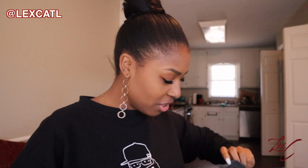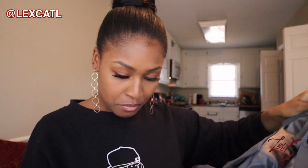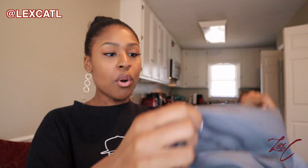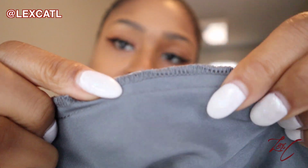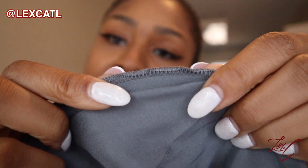Well, maybe not this one. Let me show you. I think I saw the cross stitching detail in this gray one. Did I see it in this gray one? I'm trying to show you. Yes. Okay. So on the inside of the dress, you can tell that a lot of care was put into how the dress is stitched, because the way that this is stitched is like a cross stitch, I want to say. And let me focus.